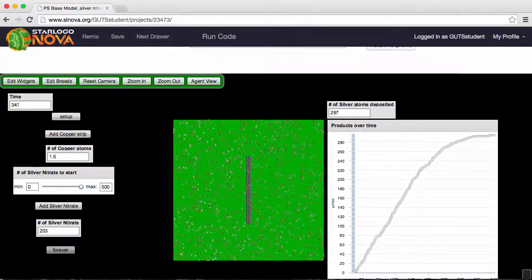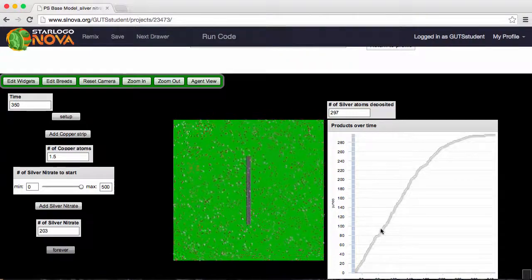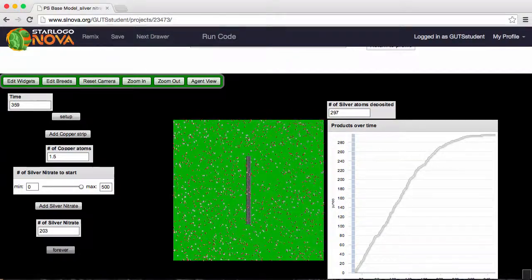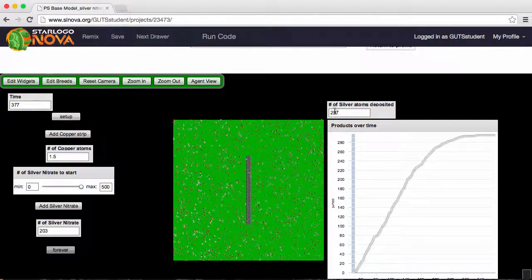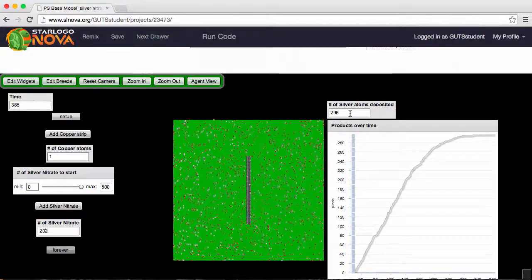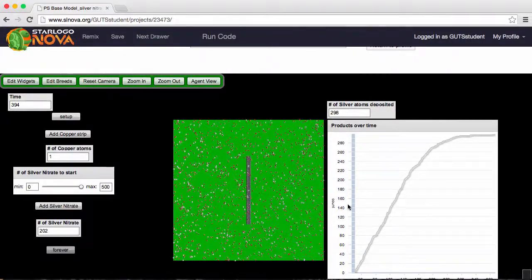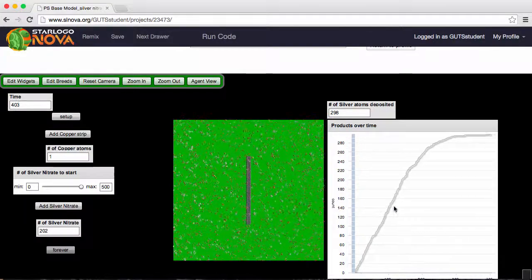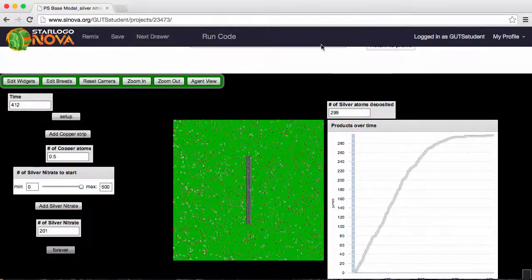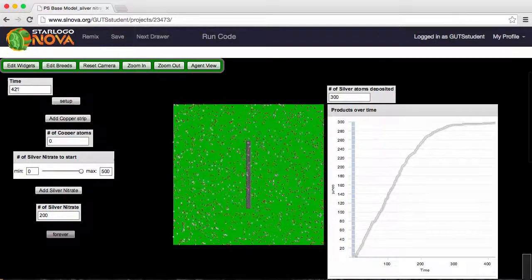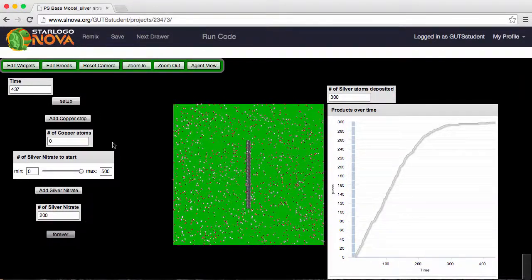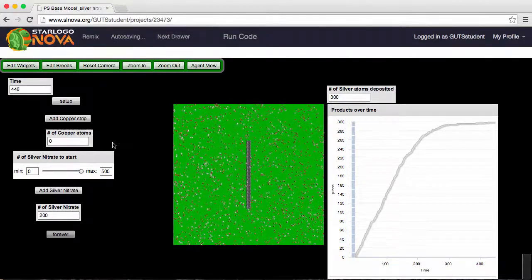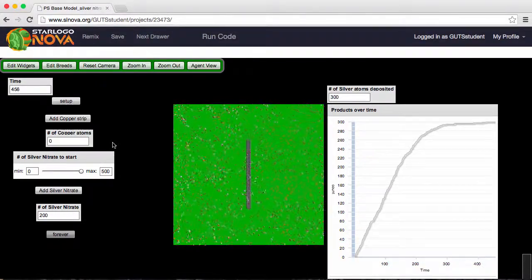So we're expecting to have 300 silver atoms produced. So right there at 150 is where you want to look at the time it's taking for 150 silver atoms to form, or about half of 150 copper atoms used up. And here we are, and this reaction just ended. So I'm going to click the forever to stop the model from running. So this is kind of what we're expecting.